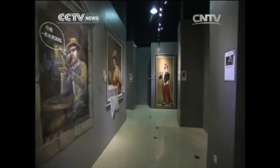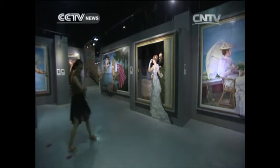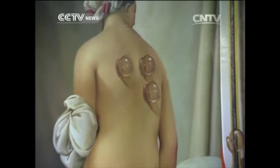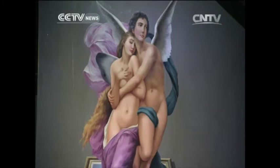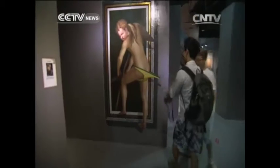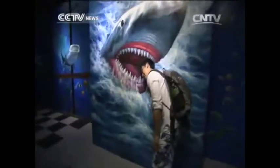I think the concept of this place is fantastic. Taking classic works of art and giving them a quirky modern finish. You just don't expect it. The owner tells me he collaborated with 19 other artists to bring these pictures to life. He wants to get young people interested in art, and what better way to do it than by allowing people to physically interact with the paintings. I've got to say, it's a pretty fun way to immerse yourself in the world of art. And since this place is right next to Sanya River, you've got no excuse to miss out on this.